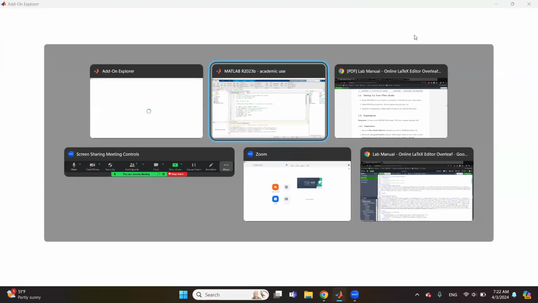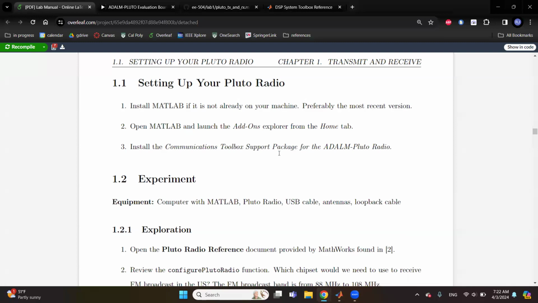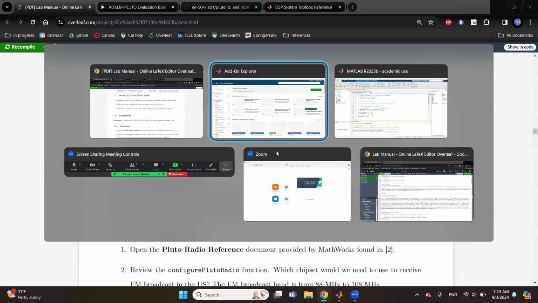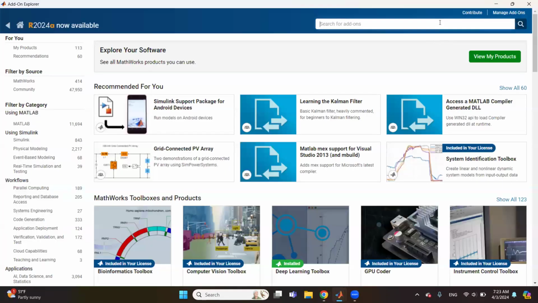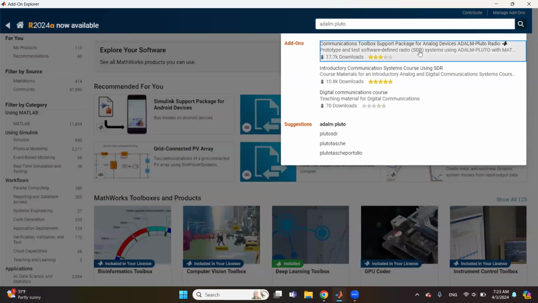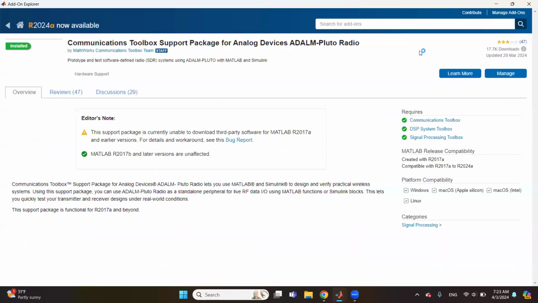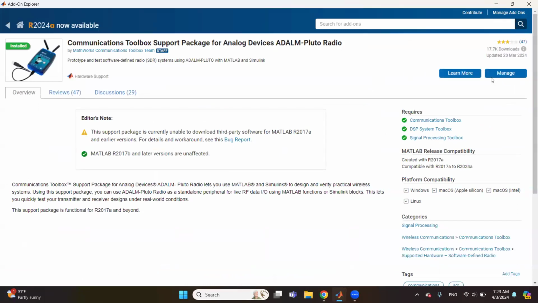Once this opens up, you'll get that package installed on your machine. I've got it here on mine already, so if I just look up ADALM-Pluto, it pops up right here. Where it says manage, if you don't have it on your machine, it will say install, and then you'll go through the installation process to get this toolbox on your machine.